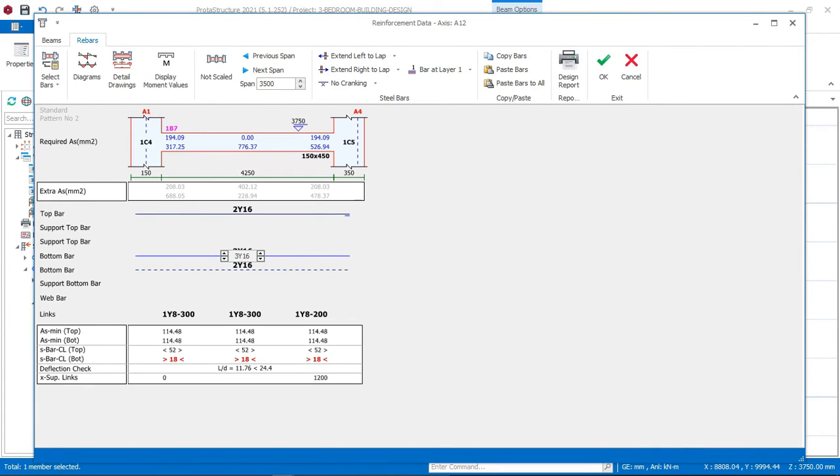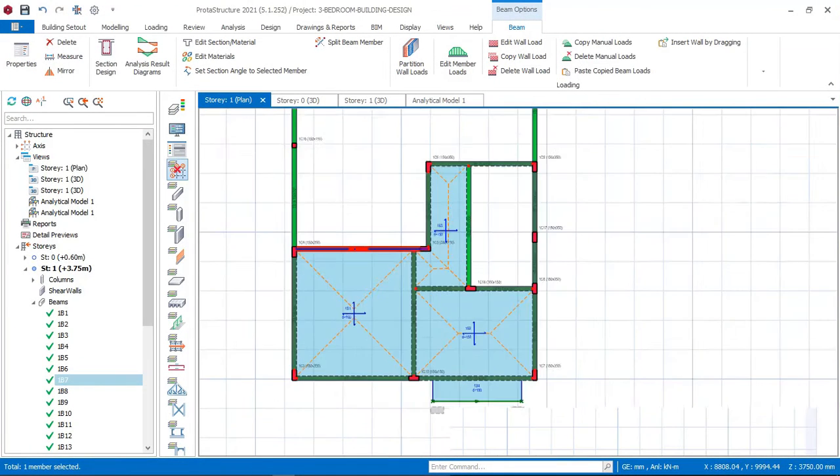Now on this place right now, since it is almost close to 20, what happens is that when they are casting this beam during construction, they will have to apply pressure, or they will have to use a poker machine so that the concrete can pass through these 2 reinforcement, the spacing of reinforcement. So it is also okay. So I'll now click on OK, and then I will also check.